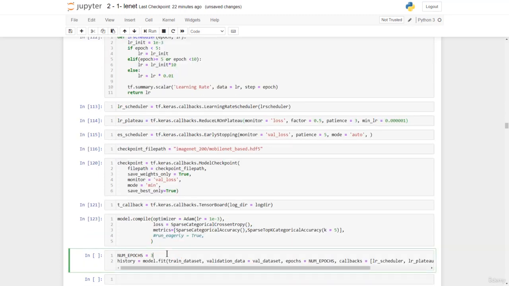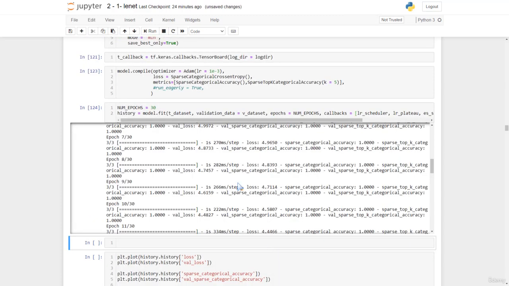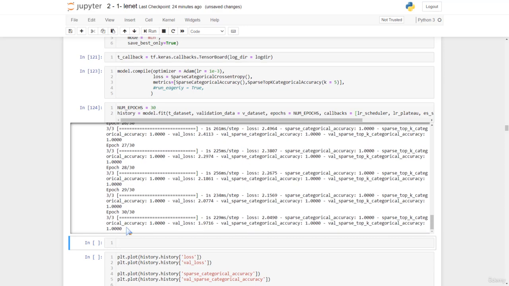Now before training, let's increase this to 30 epochs. Now we shall use a smaller part of our training set. So let's take this off. This is a smaller part of our training set. Then we include the TensorBoard callback right here. That will start training. As we go on with training, the loss decreases while the accuracy increases, and then we get to the final training step or the last epoch.